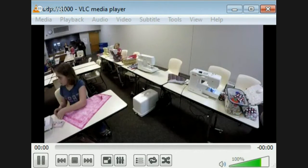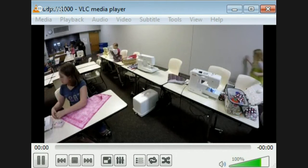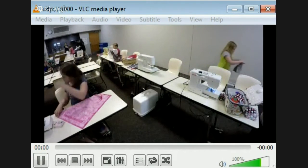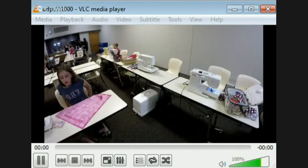Here's the mirror. Yeah, that's all. I'm gonna change the pattern, okay? No. That iron is hot, isn't it? Yes, it is. Wait, no, okay. Do you do a back stitch? Yeah.